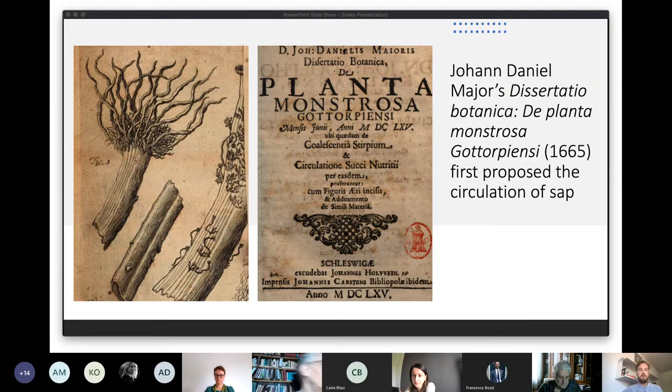As Anne-Marie Roos has shown, Grew began to question the notion that sap circulated as early as 1672, perhaps as a result of a request from the Royal Society to investigate the issue. In doing so, Grew demonstrated that while the bleeding of plants could be possibly due to the internal pressure forcing the plants to yield its sap when cut, the circulation of the sap in plants was not the same as it was in animals, with there being no valves in plants as in animals and no equivalent to a heart.